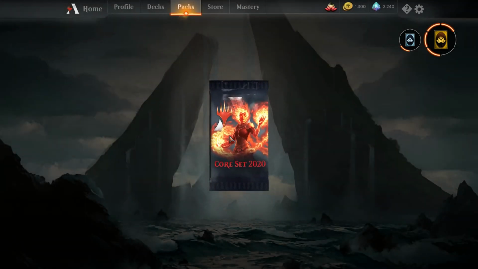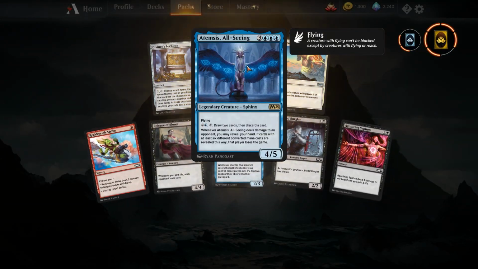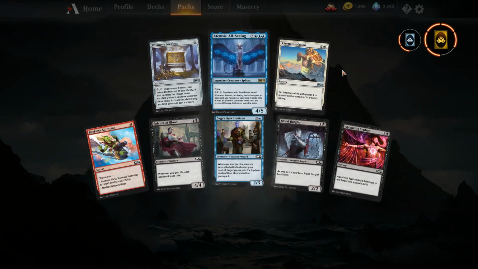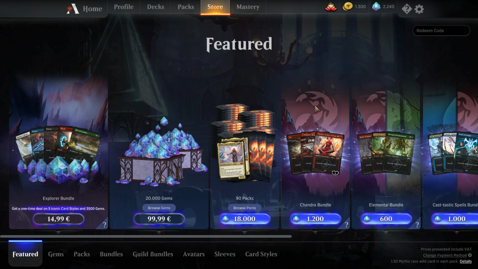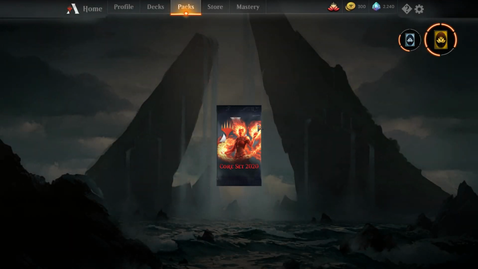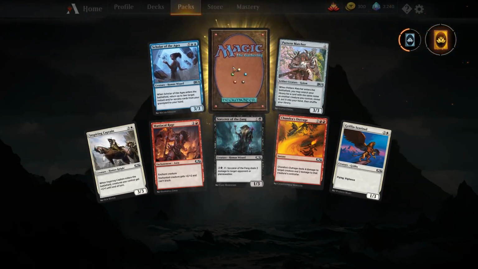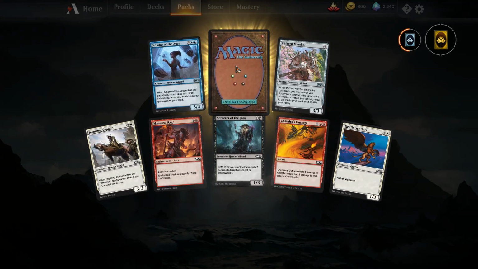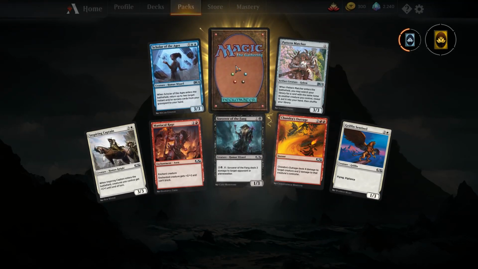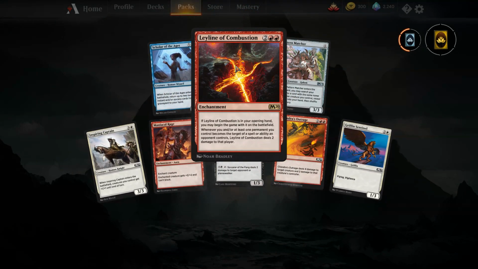Oh, my God. You get the joke with Embodiment of Agony. You get the joke. Atemsis, that's pretty cool. Let's buy one pack to get the full gold, please. And we'll finish it with this. So let's see. I think it's a mythic rare, it's a rare, and it's gonna be... what's gonna be? I don't know. Raging Leyline of Combustion, that's exactly what I was gonna say.